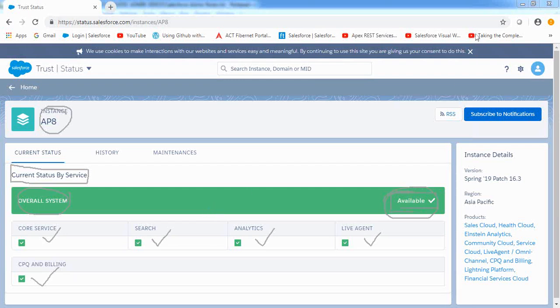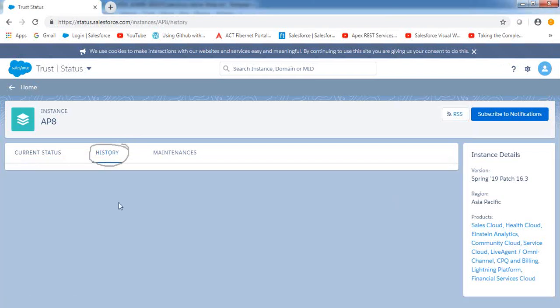Now in this case, you can raise a question: Sir, when I tried to access my application 2 days back, yesterday or the day before yesterday, I faced some problem here. At that time, we can verify the last 3 days history of the server also. Here you will have an option called history. Click on this history, and we can verify the last 3 days history of that server status.